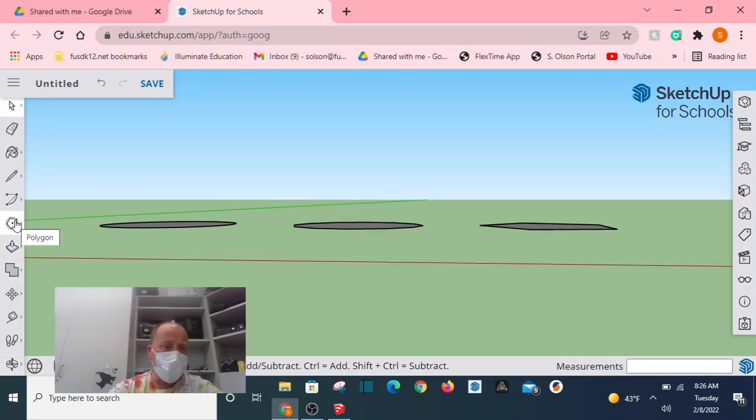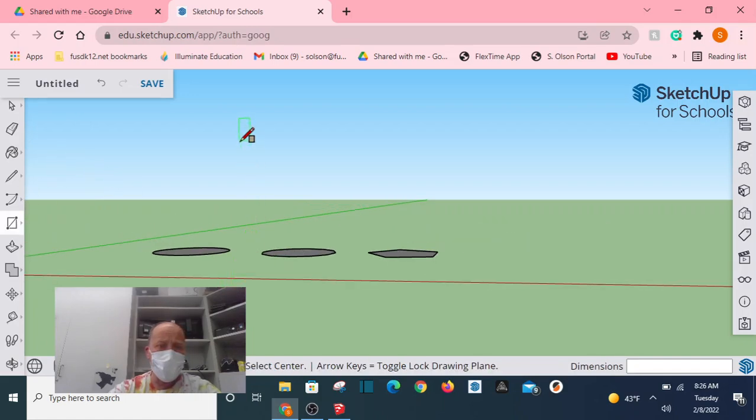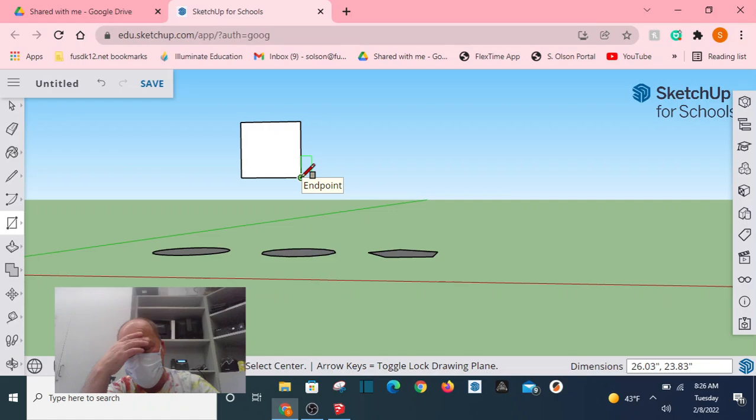I'm going to go to the polygon here, and I'm going to choose the rectangle, and I'm going to draw a rectangle up here, and I'm going to give this dimensions. This rectangle I'm going to make it 10, 20, enter. 10 by 20.